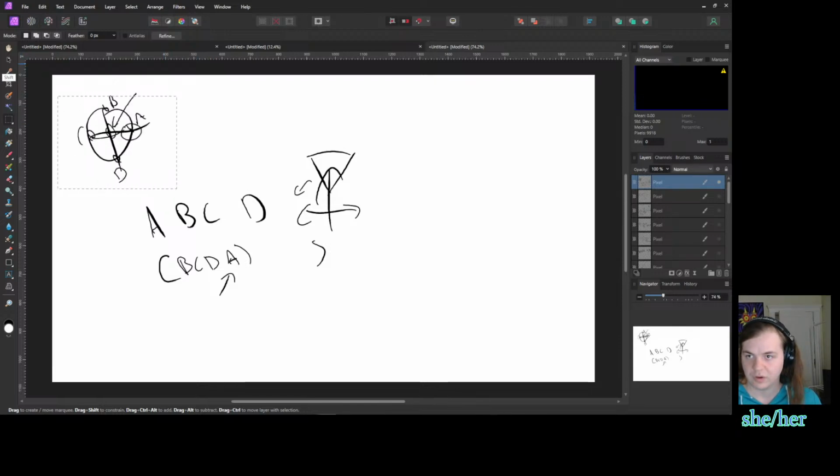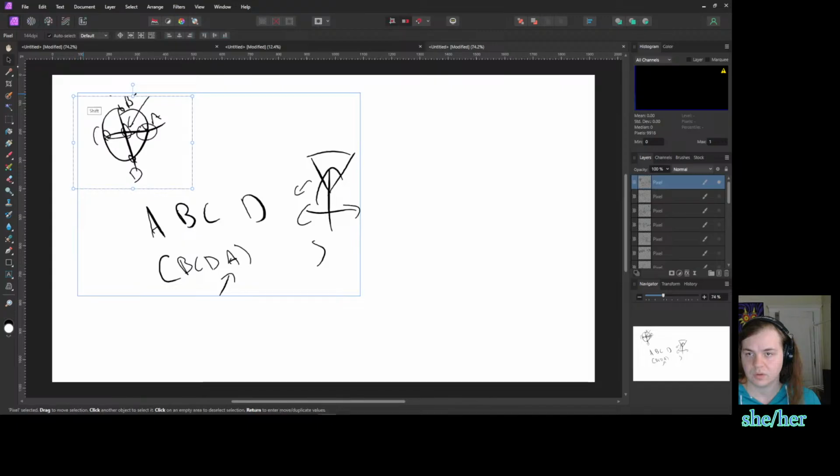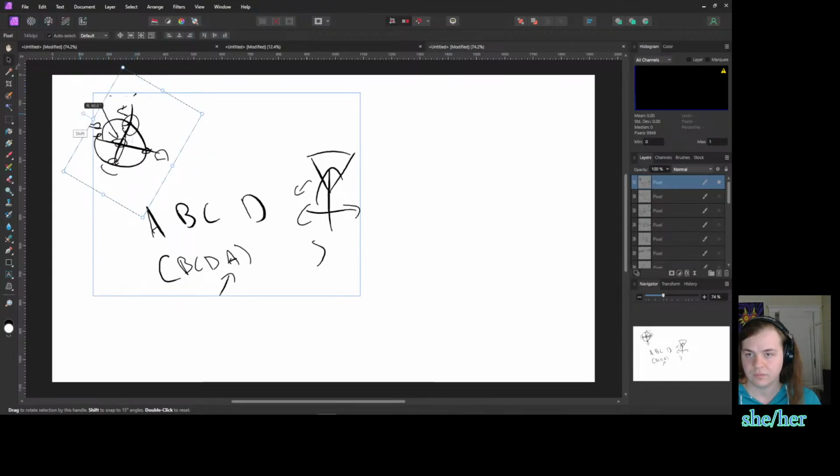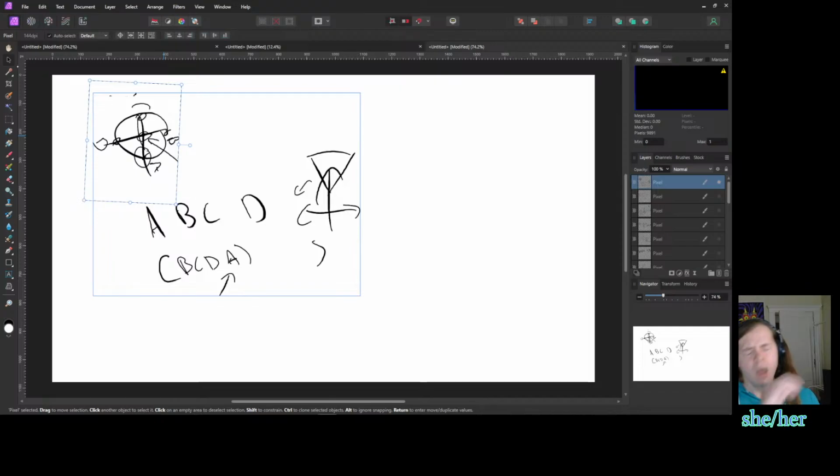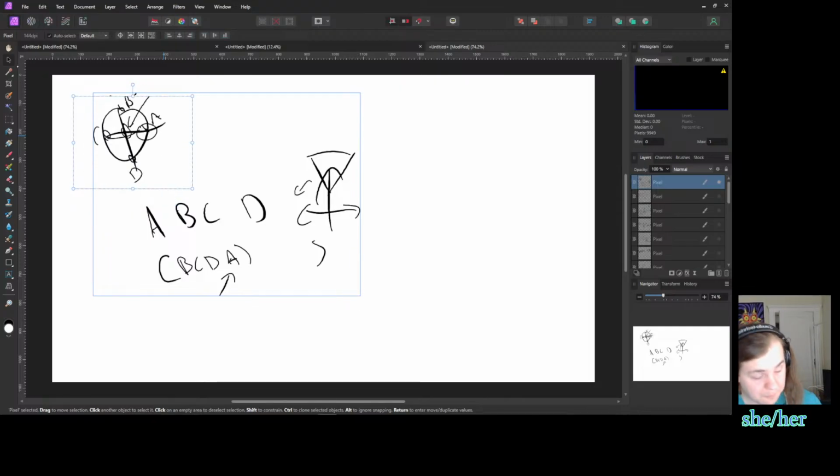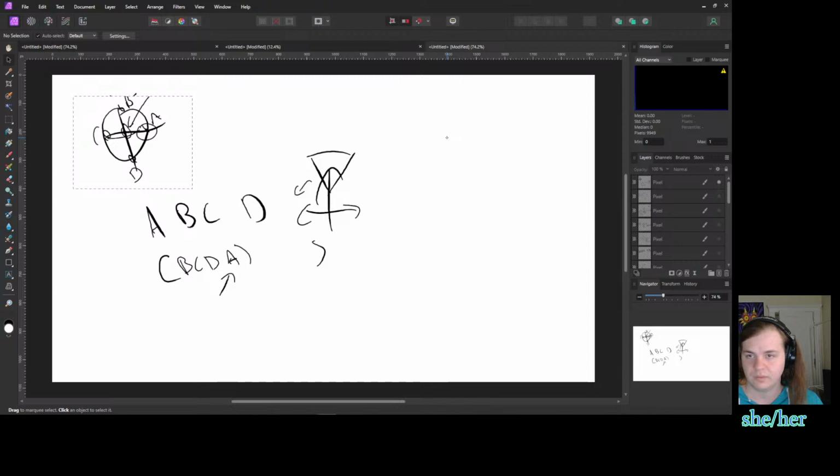I'm also rotating this grid. Right? And we're good. So A is defined as forward. It's always going to be forward. A is defined as forward, but I need to change what forward is. So that's how that all works.